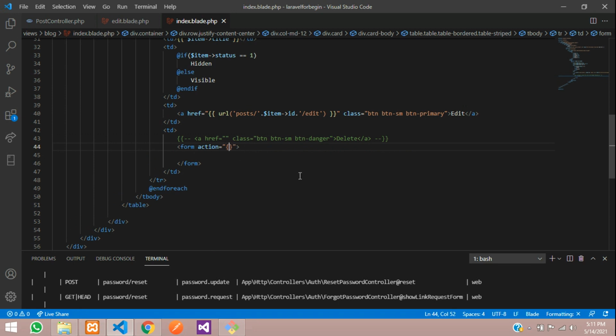Give the path, URL, function where posts/the ID, same as this.